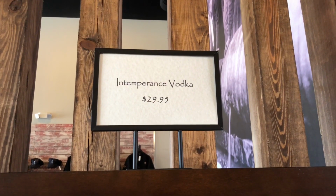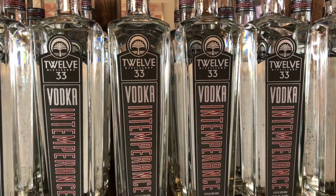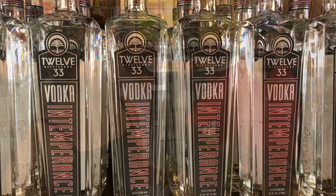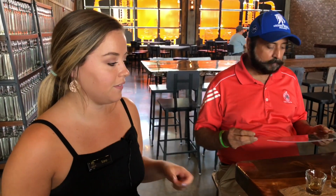And you can buy and take home 7 freshly distilled spirits. Yeah, but what about the taste? So the way we're going to taste these, you're just going to nose it, just get a little whiff on the nose, take a little sip, let it roll to the back of your throat, swallow it, and then blow out like you're blowing on a candle. We brought in some friends with discriminating palates, and what did they think?